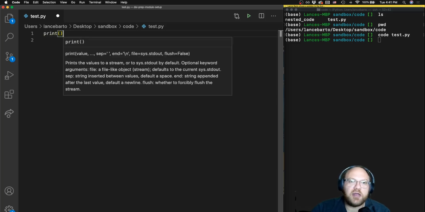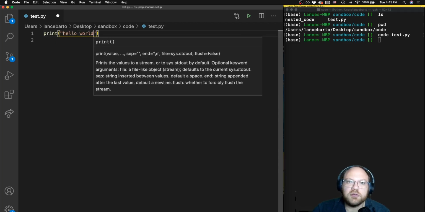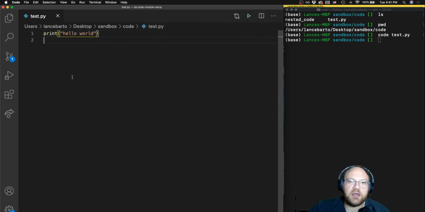Let's just go ahead and do our old classic. We're going to do a hello world here. And I went ahead and just hit the hotkey to save that. Of course, you can use the menu, but I would suggest you start learning hotkeys as much as possible, because that's how you're really going to start to gain speed as you navigate through your computer. In general, the mouse just tends to be slower than using the keyboard.